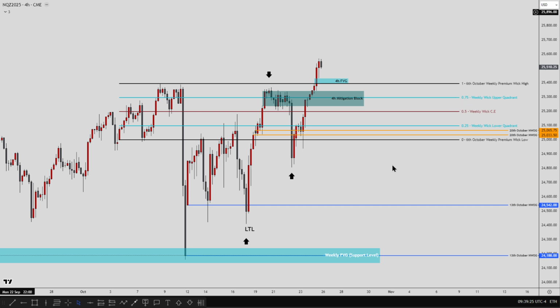Now, what does that actually mean in terms of bias? Well, a mitigation block isn't just an area of support, it's also an area where we can see price wants to trade down into. So it's not just that if it reaches here, it should act as support, it's more likely to reach here because of the positions that are here that it wants to take out of the marketplace. And if it wants to trade into this, then it would also signal that we are more likely to trade higher because it wants to unseat those sellers first and then keep going higher in the marketplace.